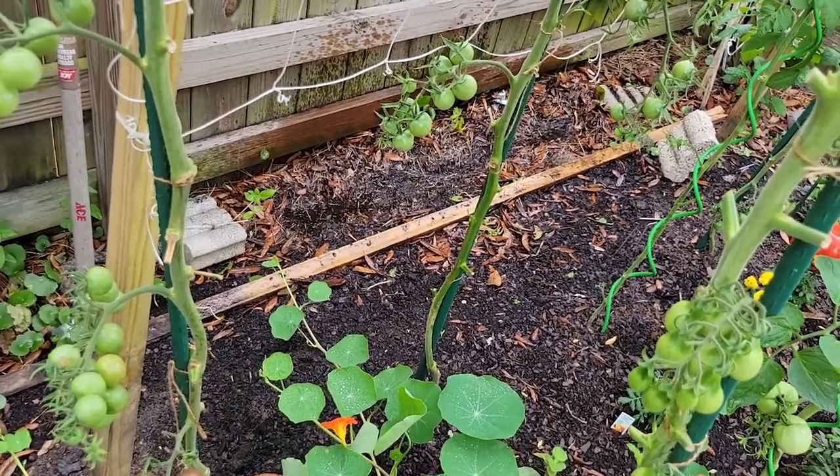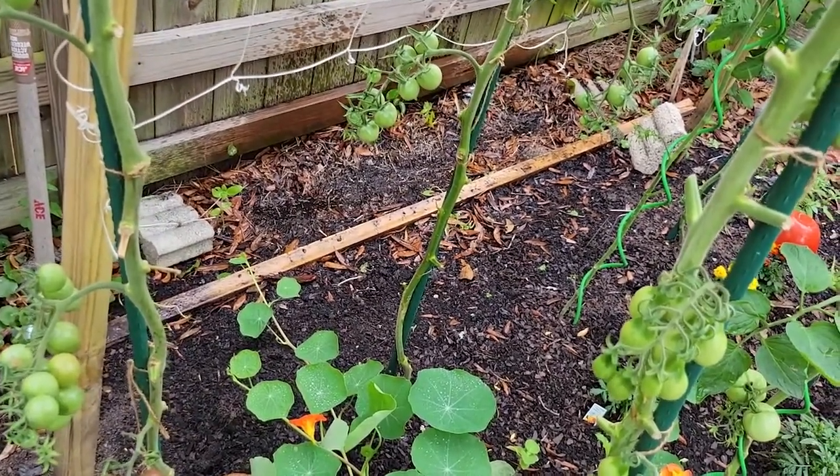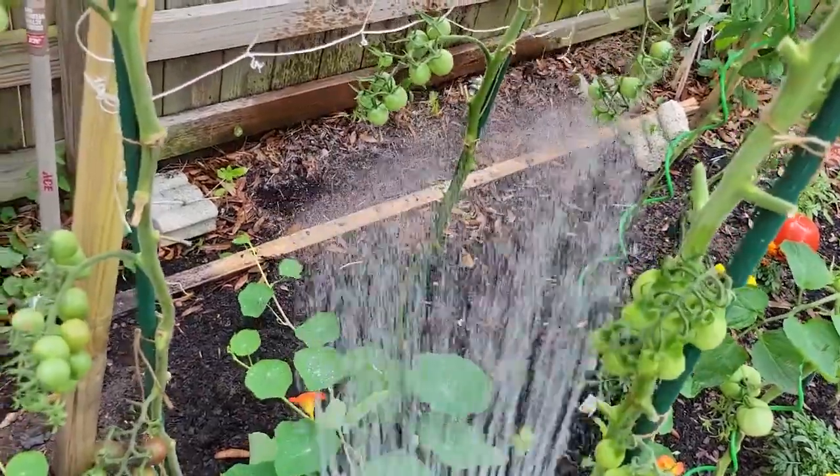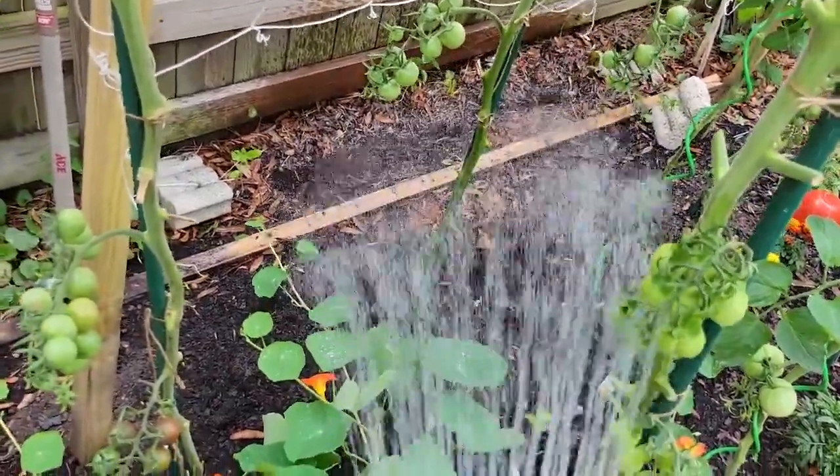I don't want to keep spraying and then it digs it up. Let it soak down a second. Just gonna do a little bit because it actually did just rain.